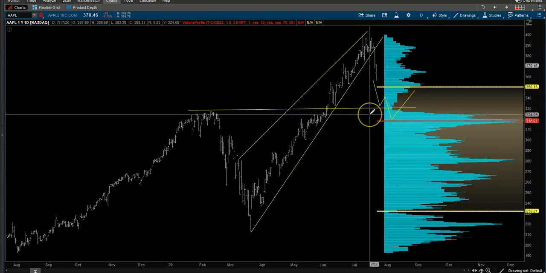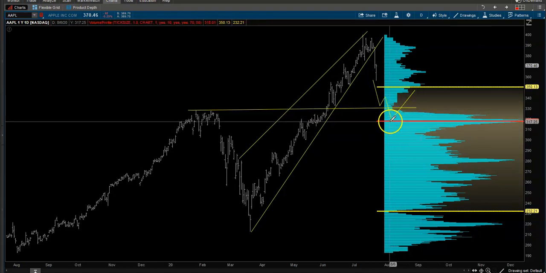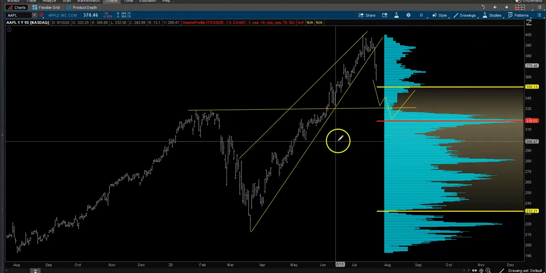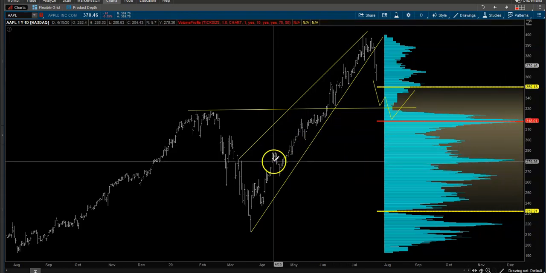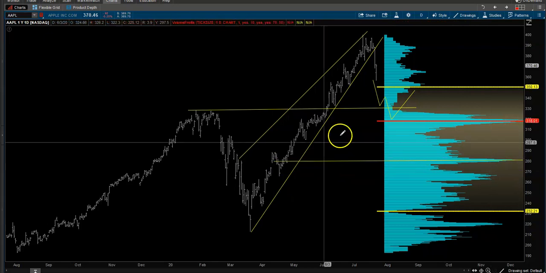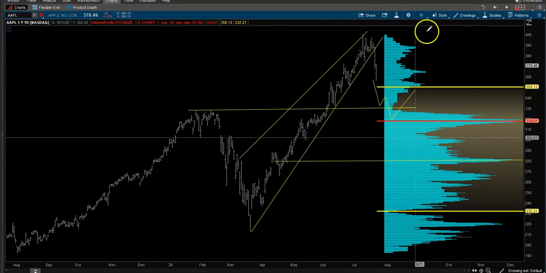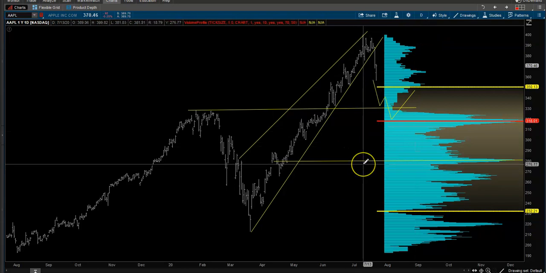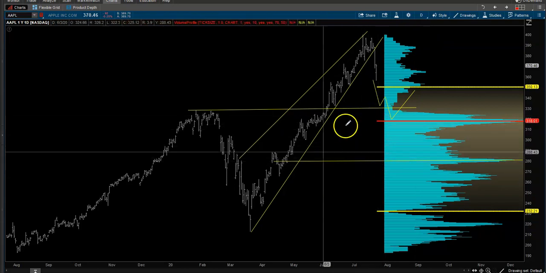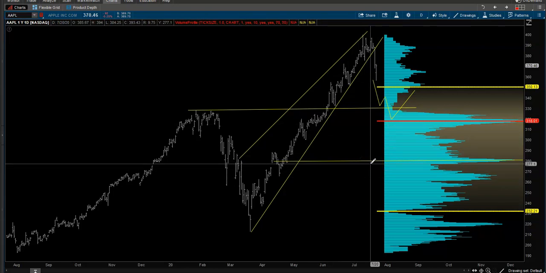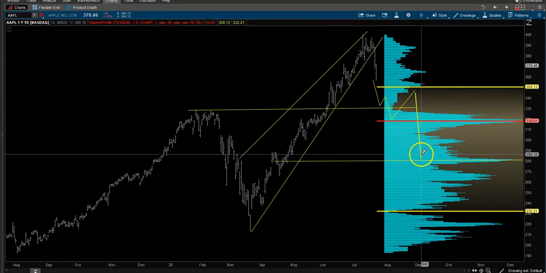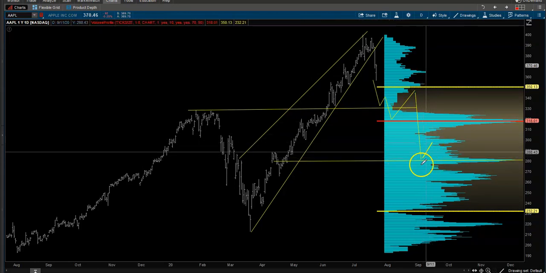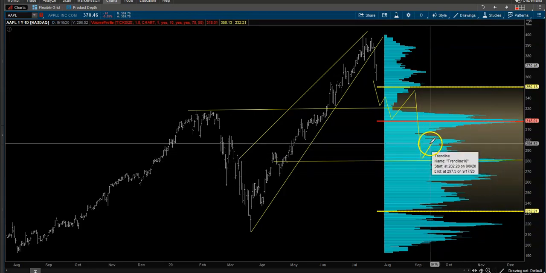So maybe if I was trading options or something like that, I would use something more, maybe sell puts down below the market, below maybe this high volume node, right? For a week or a couple weeks, depending on whatever your time frame is. But that's how I would do something like this type of a trade, because I know that if price did eventually work its way down, we would probably more than likely find buyers down here at the high volume node to bounce price back up.